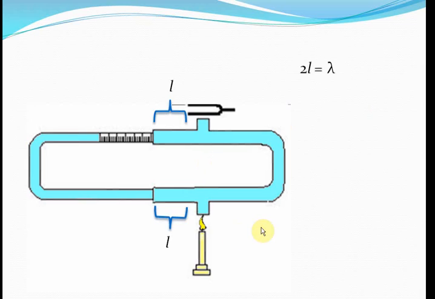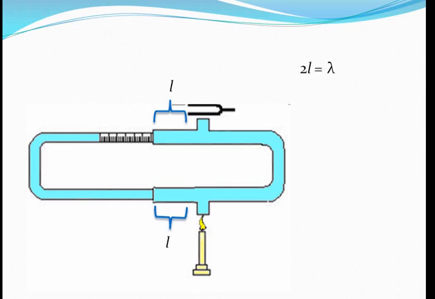So what we will do is, we will initially take down the reading when the candle flickers. When both the path lengths are equal, we'll again take out the reading when the candle flickers again. We'll move the tube on the right to the right until the candle starts flickering again. Once the candle starts flickering again, we'll note down the reading again.